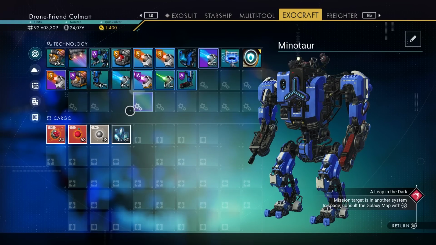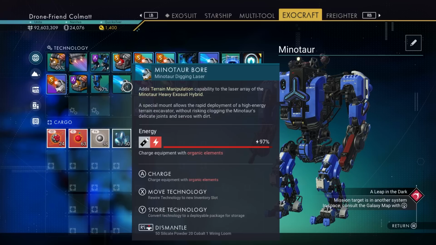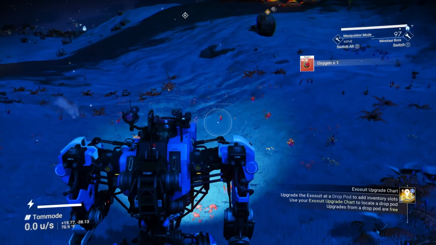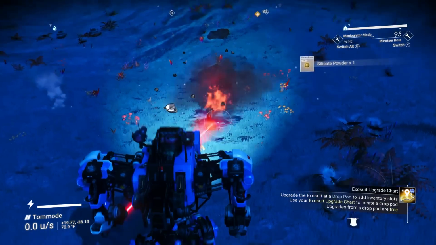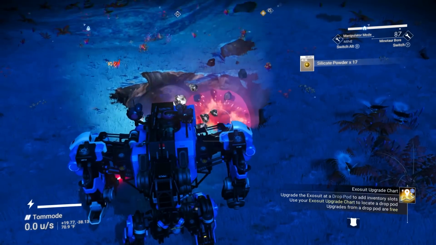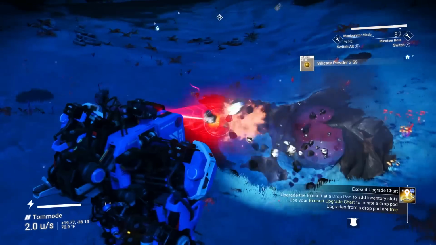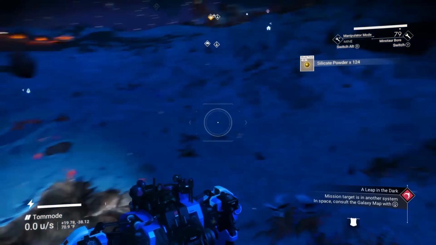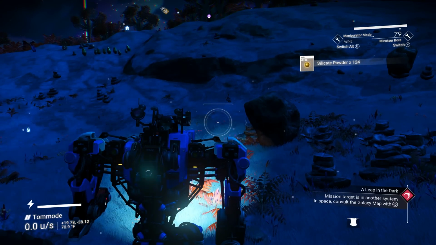Another really useful piece of tech that you can get with the Minotaur that wasn't available on any of the other Exocrafts is the boar. It's the Minotaur boar. What this basically allows you to do is this is a terrain manipulator, but for your Exocrafts. You can see here we can go ahead and make this bigger or smaller, and it can destroy quite a bit. You can actually make it big enough where you can go straight through the ground with this. Really useful, especially if you can find your buried technology.